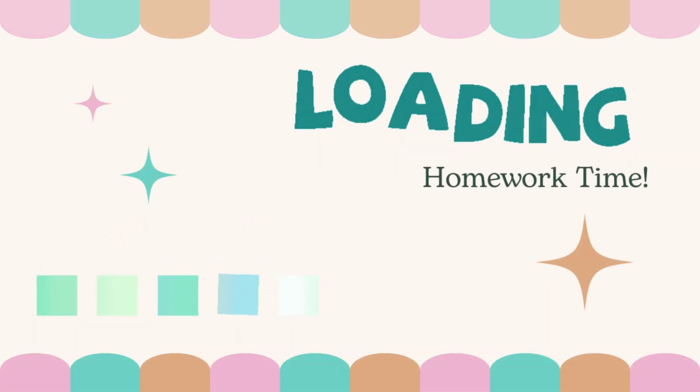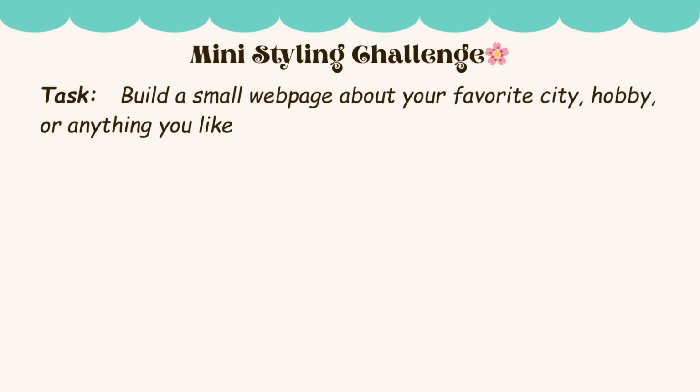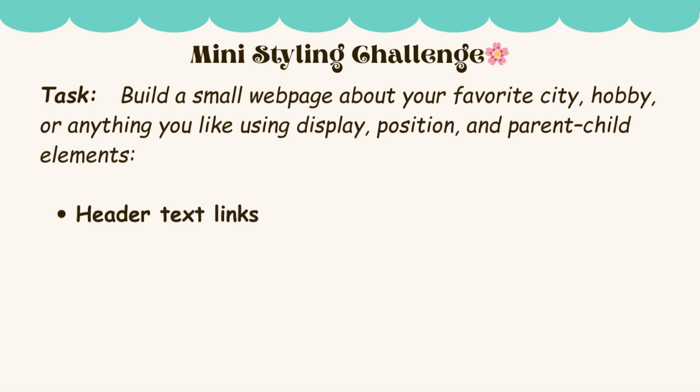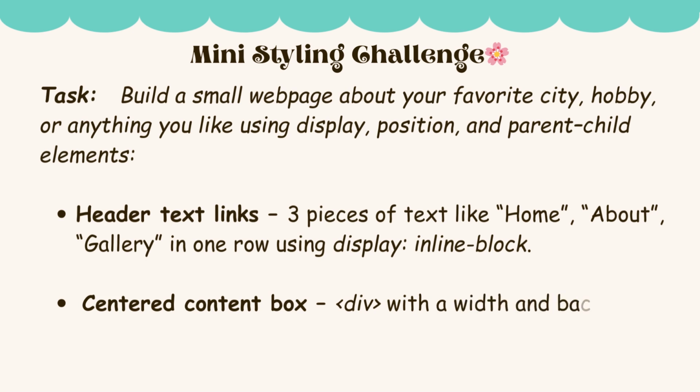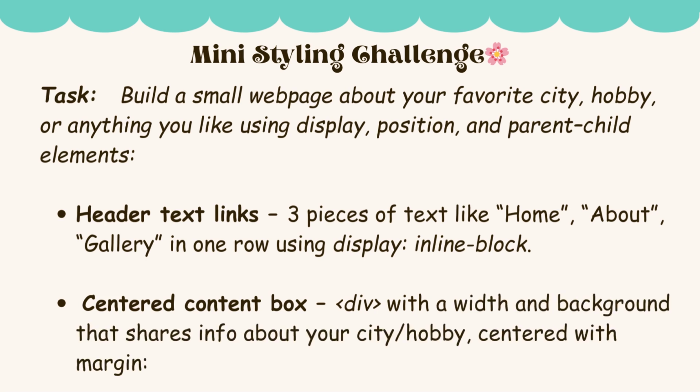Homework time. Mini styling challenge. Build a small web page about your favorite city, hobby, or anything you like, using display, position, and parent-child elements. Start with a header that has 3 text links in one row, using display inline-block. Add a centered content box with a width and background that shares info about your city or hobby. Center it using margin auto.